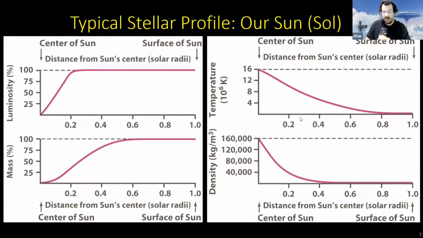And these four profiles will have to be related. Temperature, luminosity production, density, and mass will obviously have to be related to each other through various equations. An ideal gas law would be an obvious relation, but of course there will be more. Pressure is not marked on one of these four, but it's also an important function to trace. And the stellar structure equations, or the equations of the structure of a star, will be the equations relating these different functions as a function of radius, or as we'll see, as a function of the mass itself.